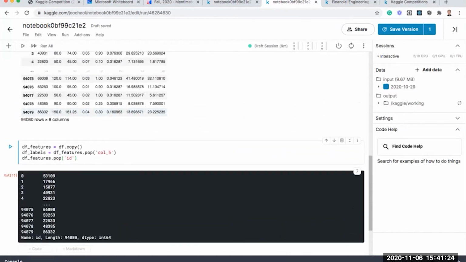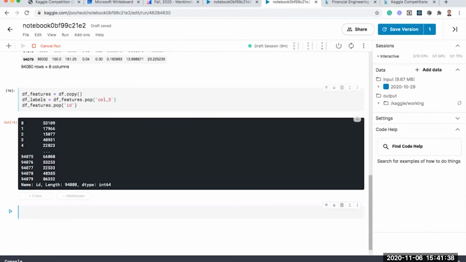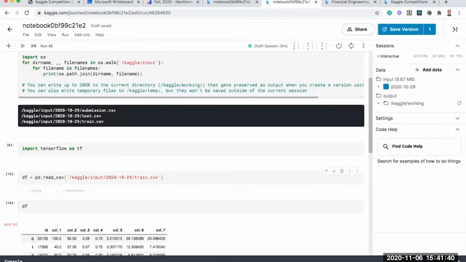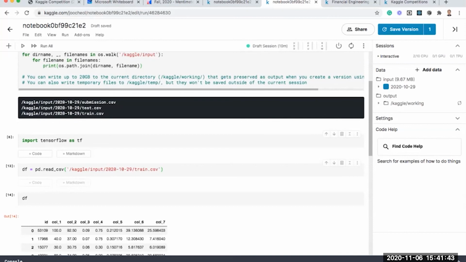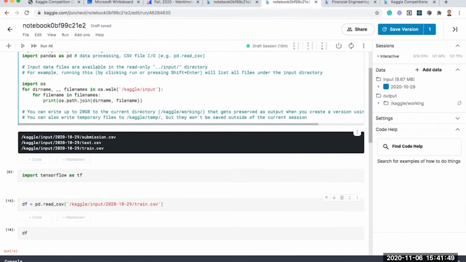So I had some difficulty here, and that kind of difficulty arises from whether I did it once and did it again and again. So for example, I might have some problems. And if you have some problems when you make your programs, the good way is to just reload everything.